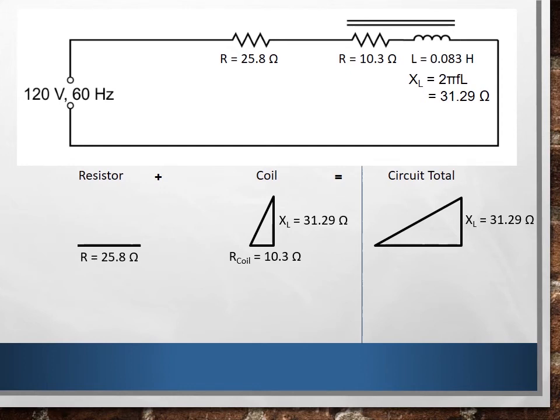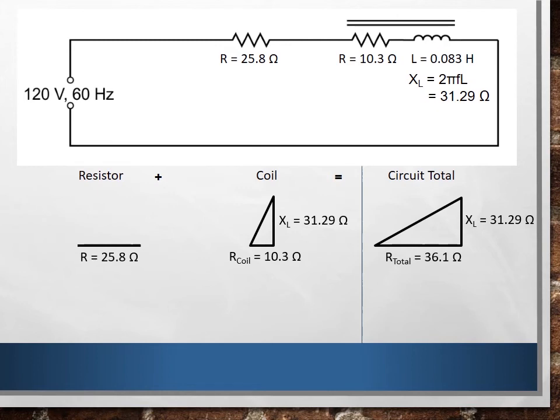If I had two coils, then I'd want to add both inductive reactances together in order to create a larger value. In this case, my only XL is the XL that I have for my circuit total as well. When it comes to the resistances, I can simply add the resistances together to get a total resistance of 36.1. So I just took the value of my resistor and then the resistive value of my coil and put them together. So all horizontal components add up together, all vertical components add up together.